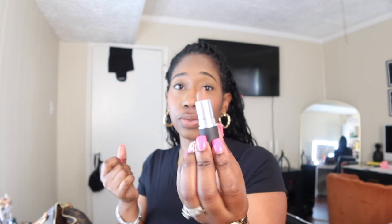I don't know what color. This is a MAC, like a nude gloss. This is in the shade Impulsive. It's really cute. Like that nude color with a brown liner. That's all you need.